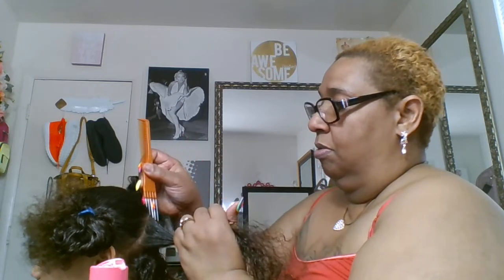Okay, since we're done with that one, now we're going to start with the first braid. I'm going to give her some big braids this time so we do not have to go through trying to get them down and they can stay up for a while. I'm not going to make them too little. I'm going to go medium size with them.